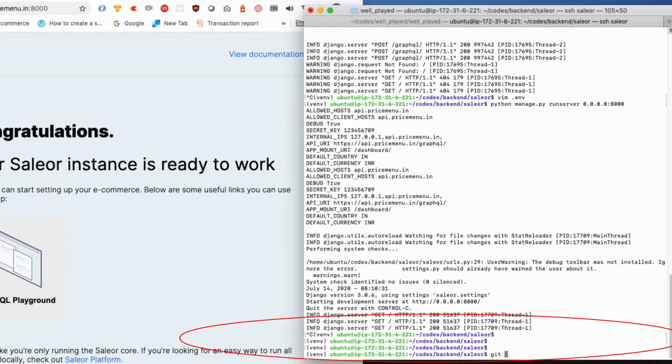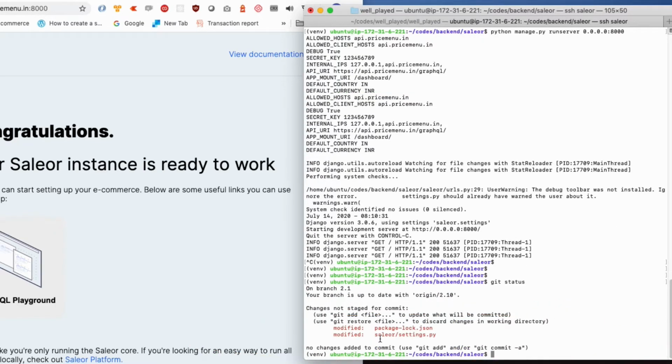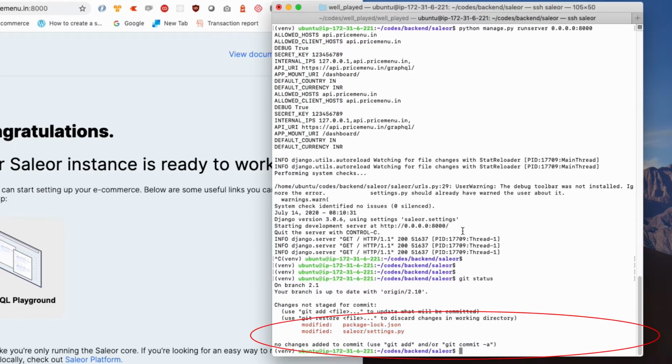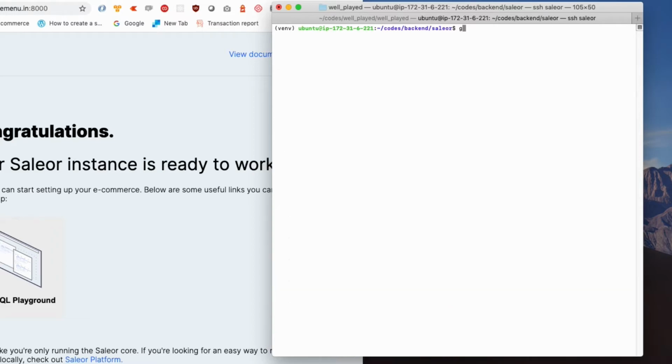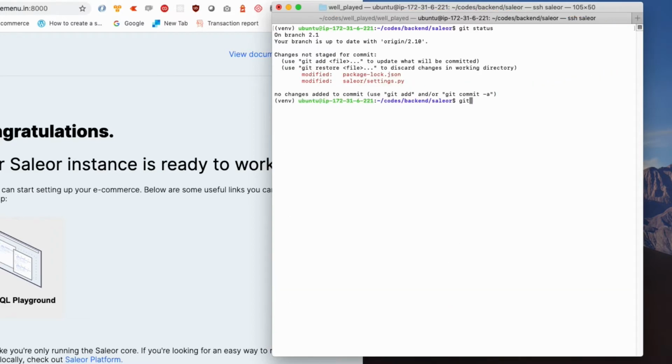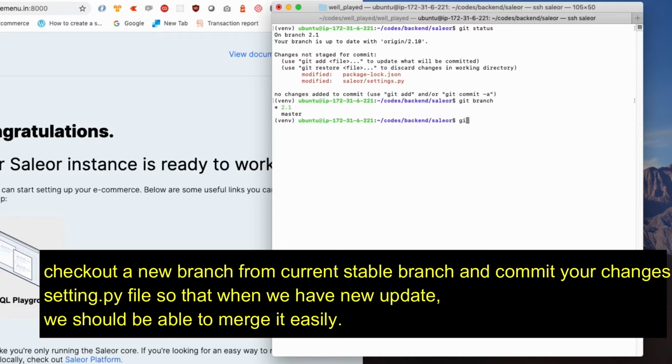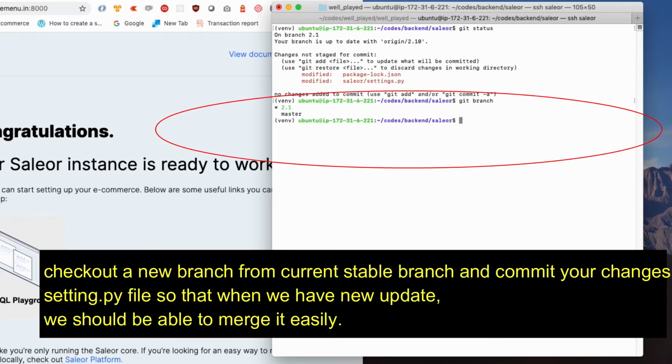Now I have modified my Saleor settings file. Since I know that I am using the stable branch 2.1 and I cannot commit into the same branch, but somehow I need to save my changes so that whenever there is any update from Saleor, I should be able to rebase or merge my changes to the Saleor branch.